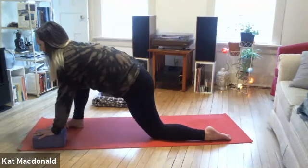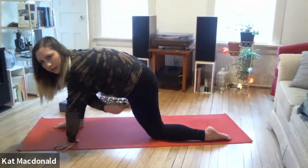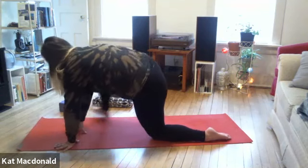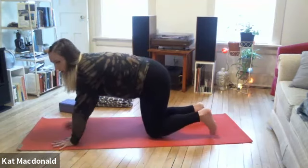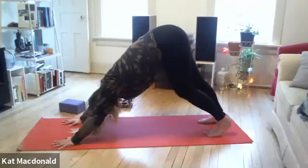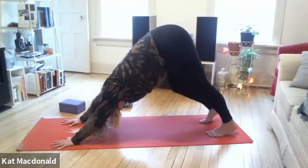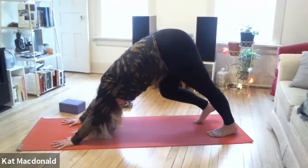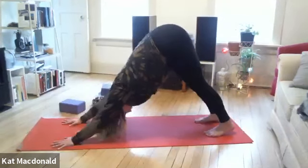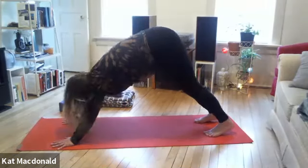Both hands come back forward. And then we're just going to step, if the back knee is lifted, bring it back down to the mat. And then we're just going to step back to hands and knees, curl the toes under, brief downward dog to walk it out. Maybe shake the head, yes and no. Then we'll take child's pose.